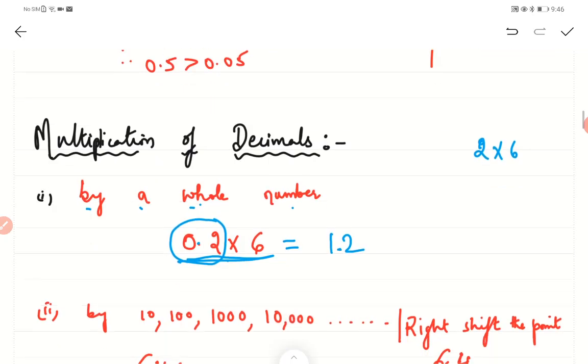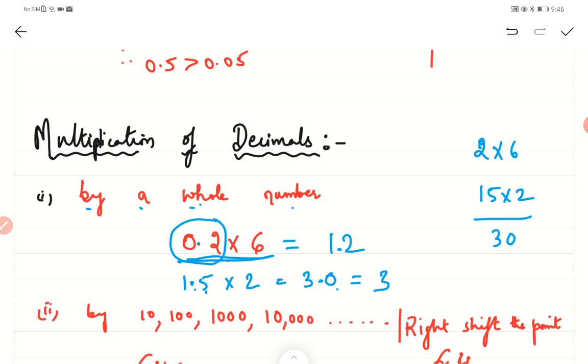If I take 1.5 into 2, forget now about the decimal point, just multiply 15 and 2. How much is it? It is 30, isn't it? So just take 30 here as it is. And there is one point after one number, right? After one number you have a point. So from right to left you take the point here after one number. So this is nothing but 3.